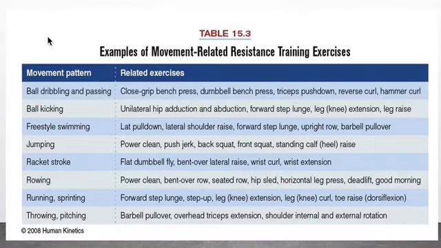All right, here is another example. If you look over to our left for our movement pattern, such as basketball dribbling and passing, related exercises: close grip bench press, dumbbell bench press, tricep pushdown, reverse curl, or hammer curl. So there are plenty of sources that you can look to and reference that will start making you just a little bit more quick at analyzing the sport movement and then seeing how you can translate and be specific to that movement in the weight room.